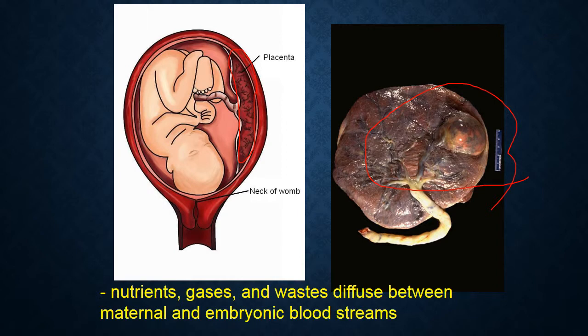Either in some cultures, people will bury it. In some cultures, it's boiled and the water is to be drunk because it's thought to help induce milk production. Other cultures, people eat it because it's high in nutrition. Even in our culture, some people will bank the placenta if there's a need for it later. Oftentimes in the U.S., it's just part of the delivery and it goes in the waste.